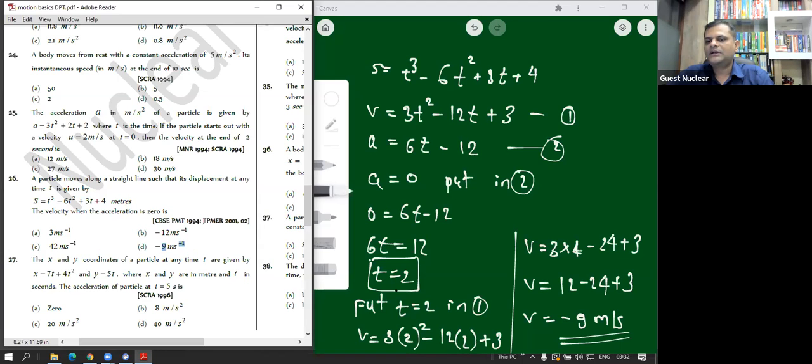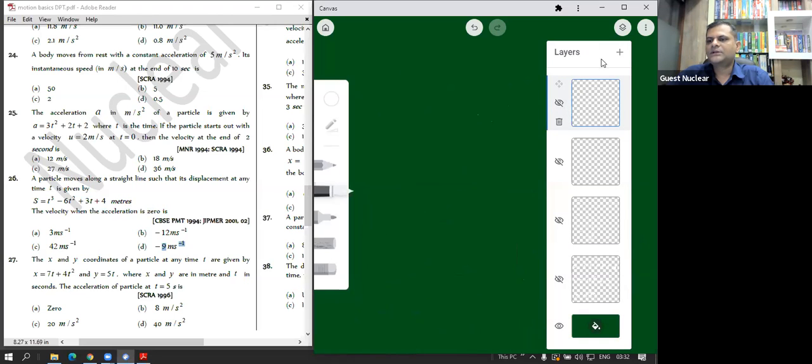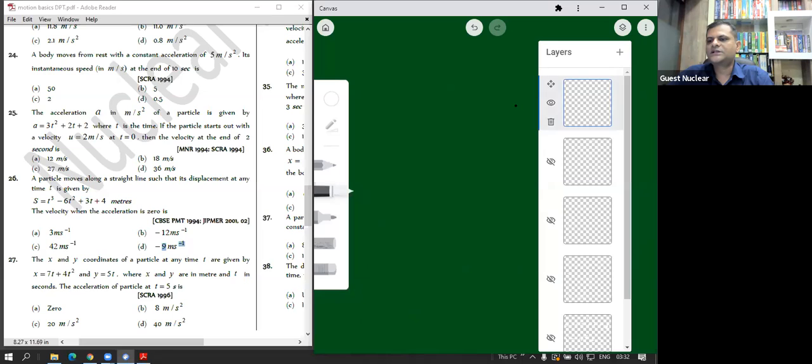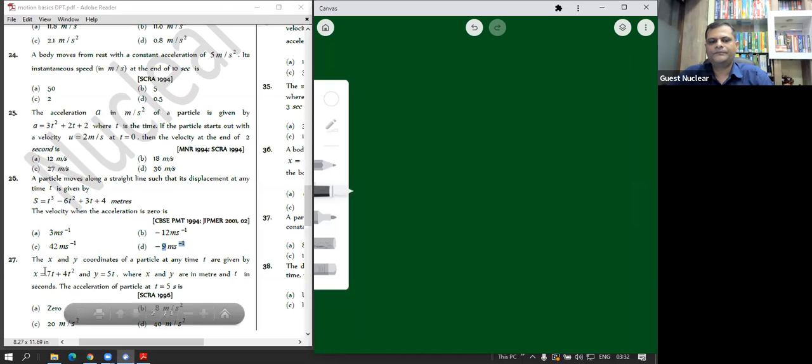Basically time t equal to 2 seconds पे acceleration 0 बनता है. इसलिए हमने velocity के equation में time t equal to 2 डाल दिया, जिससे ही हमको वो velocity मिल गया उस instant पे, जिस instant पे acceleration 0 बनता है. चलो ठीक है. Let us see the next one.